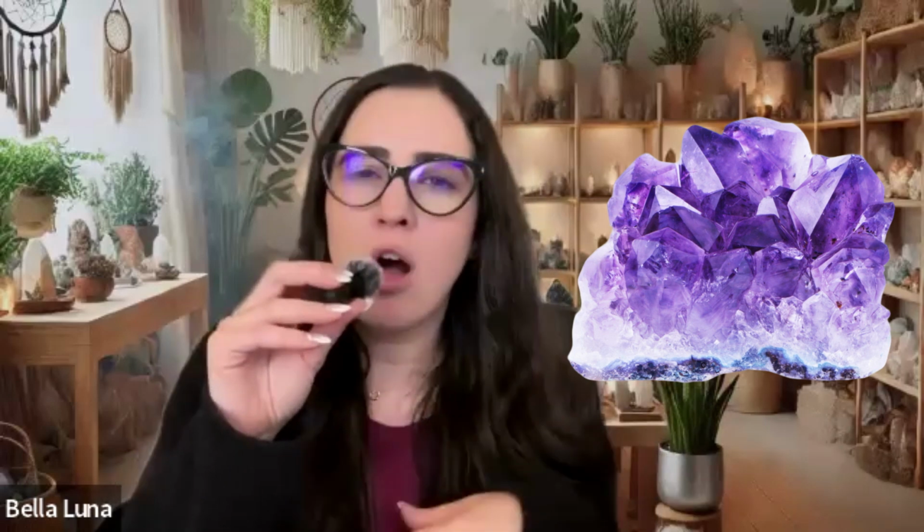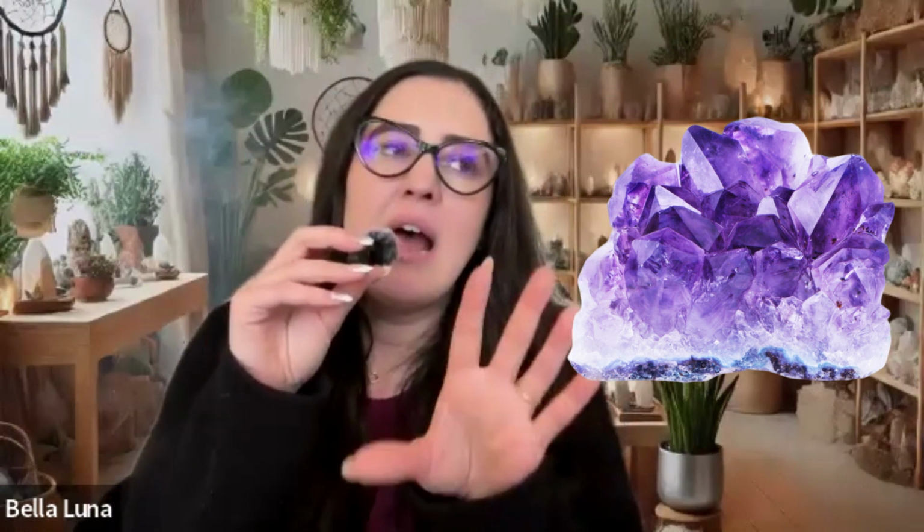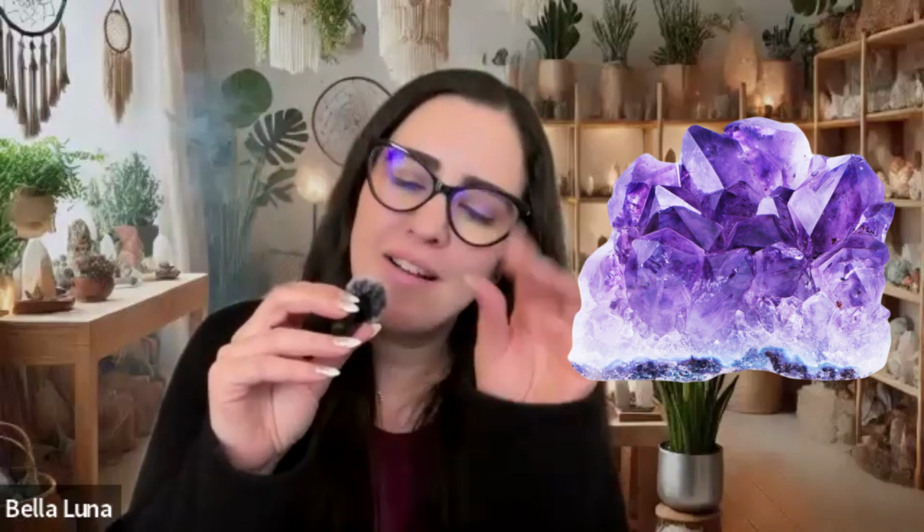Amethyst can also calm it down a little bit, so it's not as intense. There are other tektites that are not as intense as Moldavite, like Libyan desert glass, for example. Epidote is also known to be a little bit more gentle than Moldavite. But if you're going for Moldavite, you want to kind of calm it down a little, try the little amethyst.